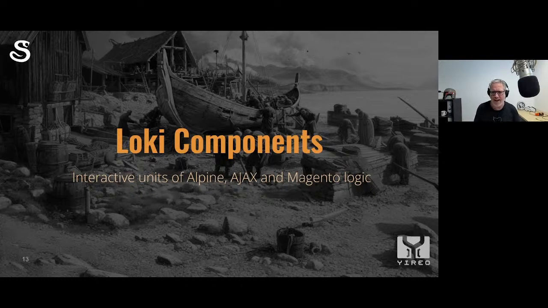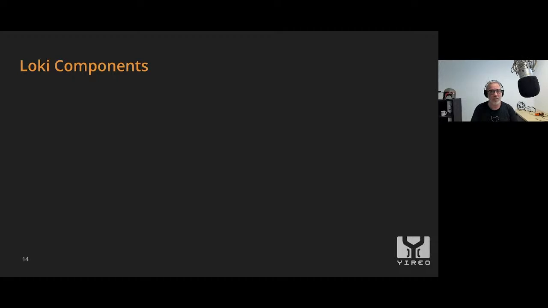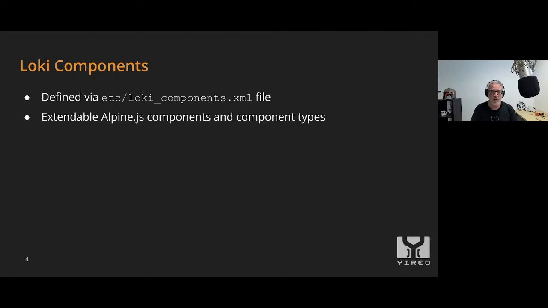But again and again, I'm referring to this other technology called Loki Components. So Loki checkout is simply based upon another thing called Loki Components, a little bit of Alpine, a little bit of AJAX, and a little bit of the Magento logic that you already know. However, what is kind of new is that I'm introducing a custom-made XML file, lokicomponents.xml. And through that XML file, you're defining a certain component.